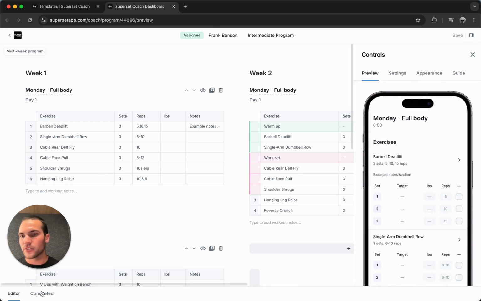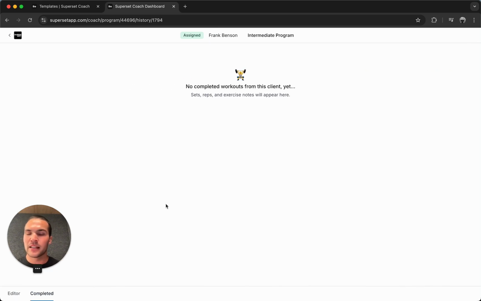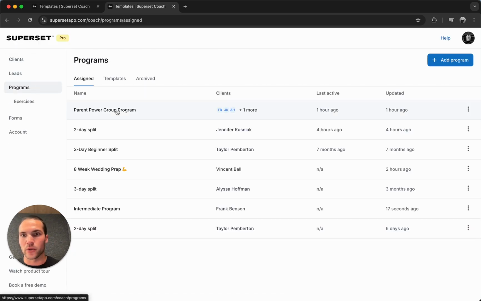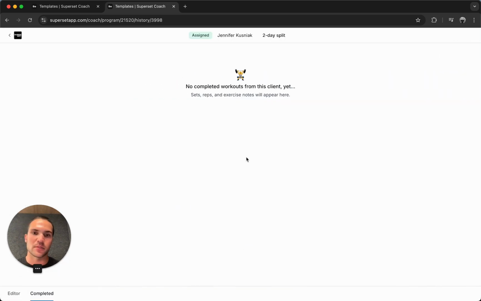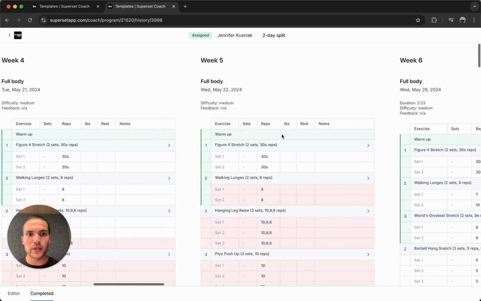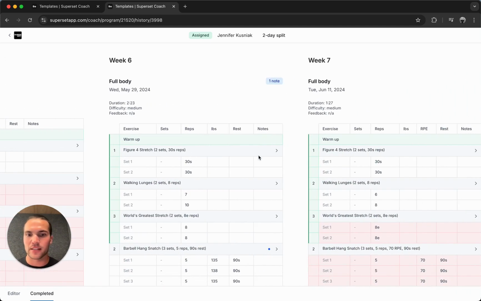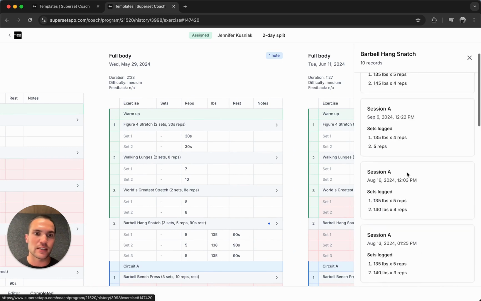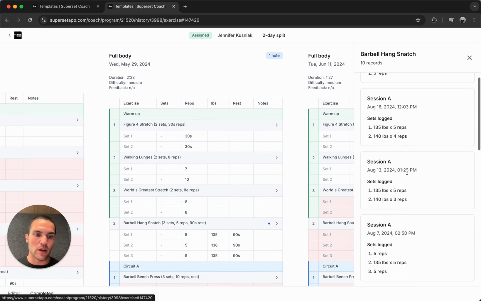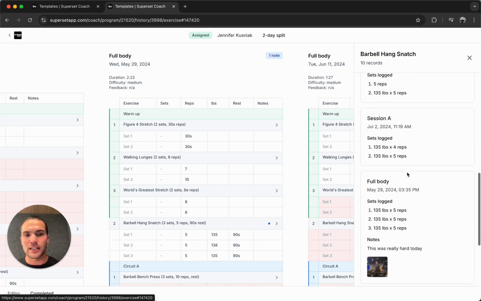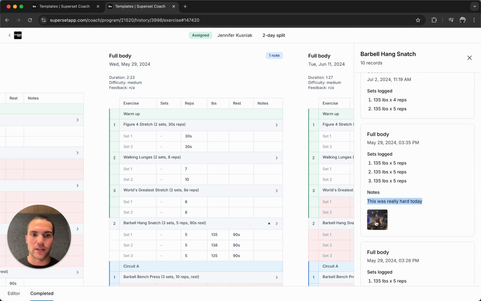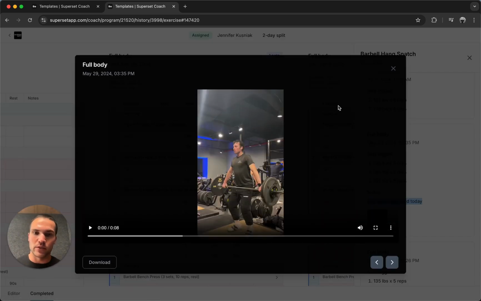And then you also notice there's a new view down here to the left called completed. This is where all the completed workout data is going to populate in that same table-based format that you're used to programming in. To show you an example of what that looks like, you can see this client here has some completed workout data over the weeks. And the really cool thing about this is you can go back, see their notes, you can click into their exercise history, how many reps and sets they did for however much weight, as well as see if they left any notes in these exercises. So you have notes, they can also upload video notes as well if you want to check their form.